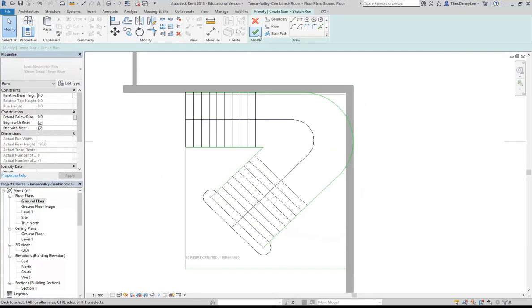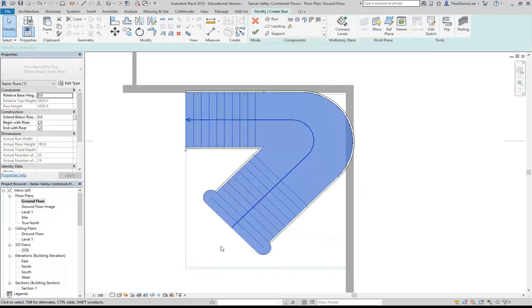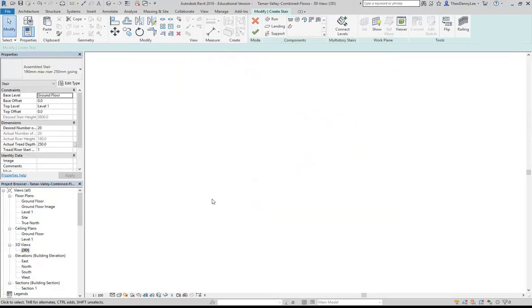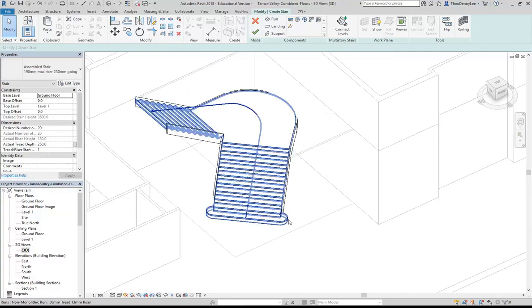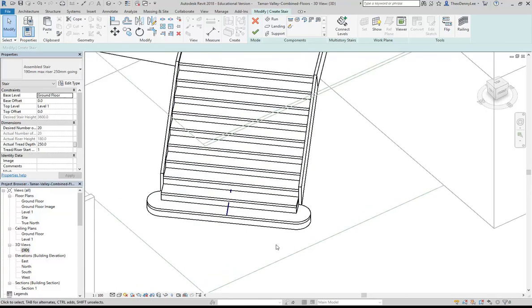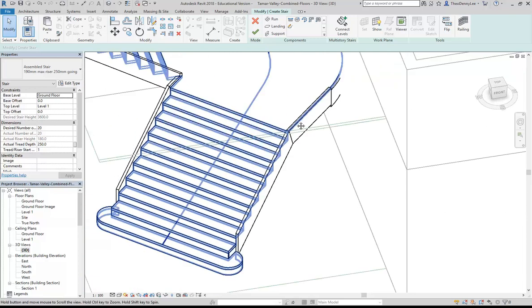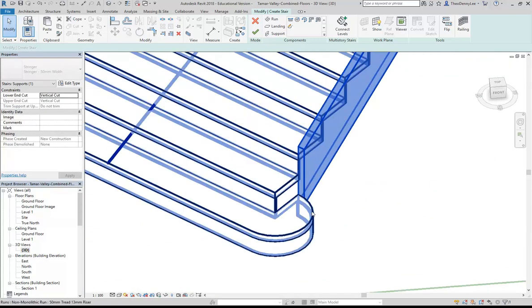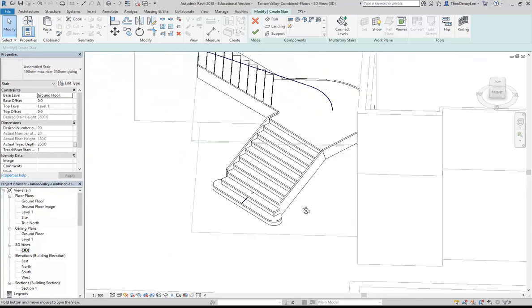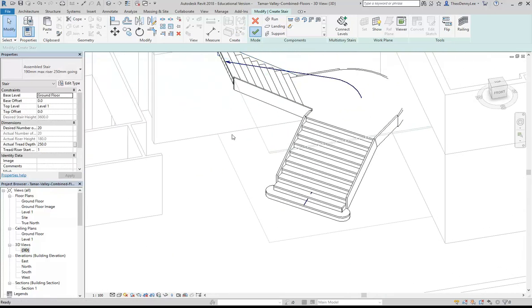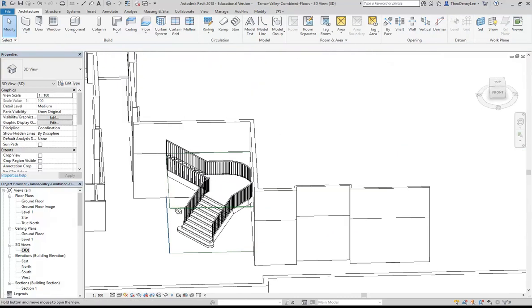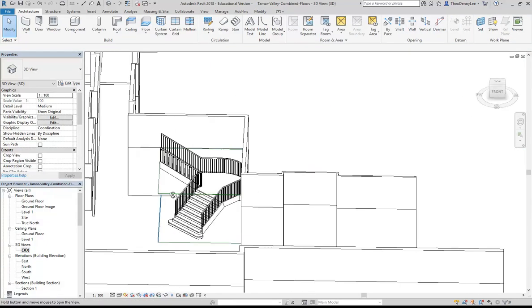There we are. So now I'll try and finish it, and it's worked pretty well. There we are. Didn't work? Okay, I'll have a look in a sec. So in the 3D view, there we are. We can see it, and it's even got that nice step at the bottom with the stringer brought back properly to the edge of that step, which is how you want it. So I'll finish that staircase, and yeah, you might get a few issues with the railing on this one, but otherwise that's pretty close to reality.